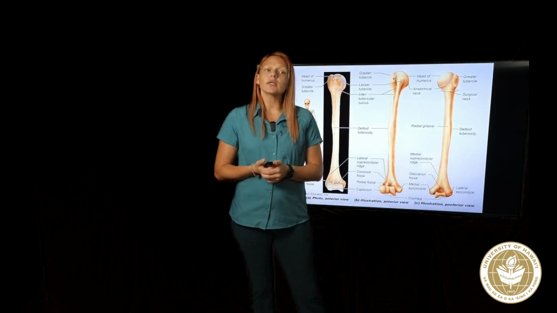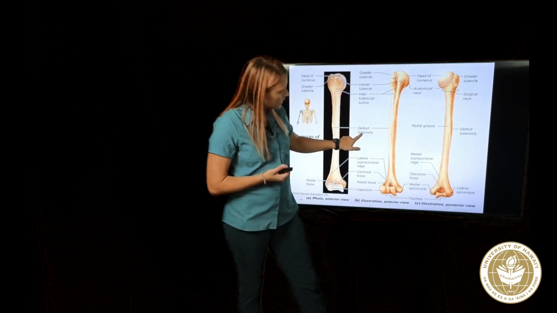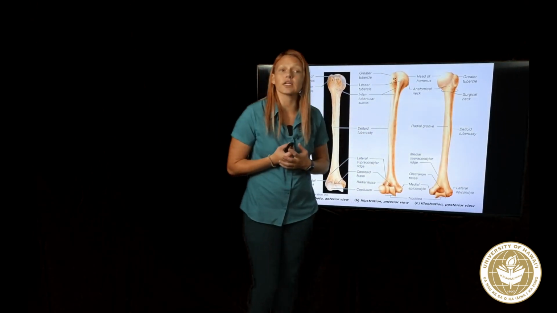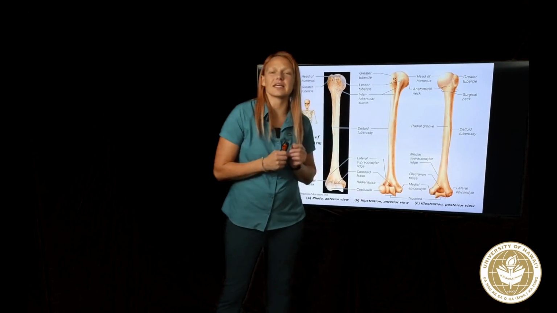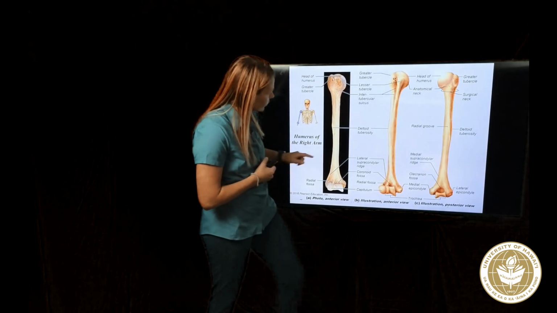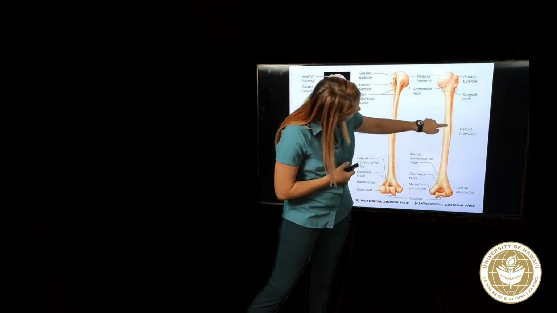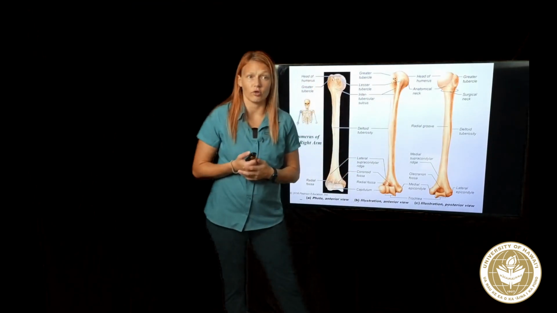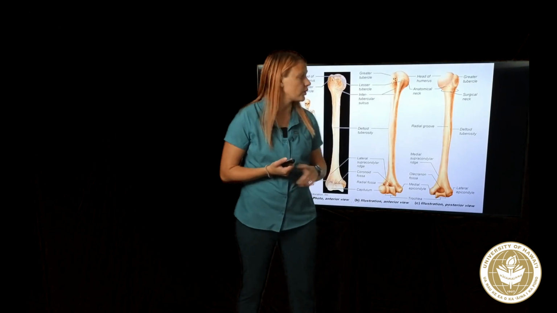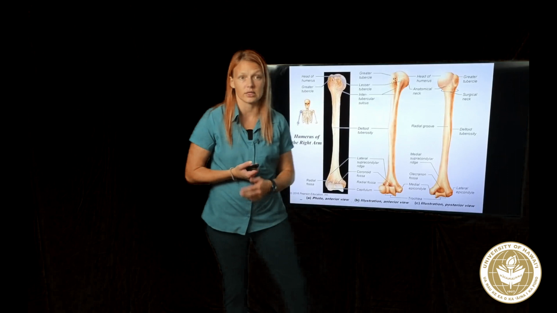The midway part of the humerus bone is going to be what's known as this deltoid tuberosity. And this is a roughened attachment for, you probably guessed it, your deltoid muscles. We also have an important groove that you can see over here in the posterior view, right here. This is known as your radial groove, and it's where your radial nerve is going to go. And you can only see it here in the posterior view. You do not see it in the anterior view.